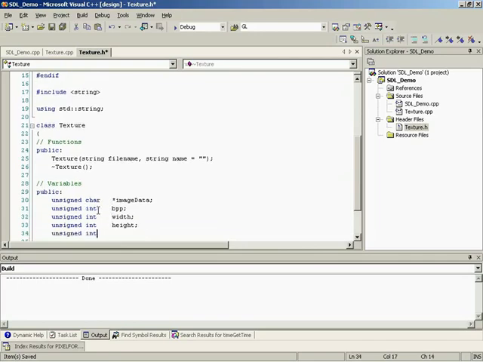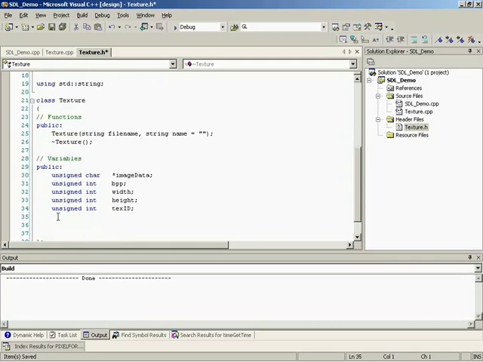And as we mentioned before, for our bind texture, we're going to have to get our texture ID. So let's just put this in here. And you'll notice I'm declaring all of these as public. This is just for simple access, kind of like when we did that other class, the vector one, where we just made X, Y, and Z easily accessible. The same idea goes here, because when we call our bind texture, we'll simply access this member variable and pass that into our GL bind texture. And we'll also have our string name. So let's just put that in here.